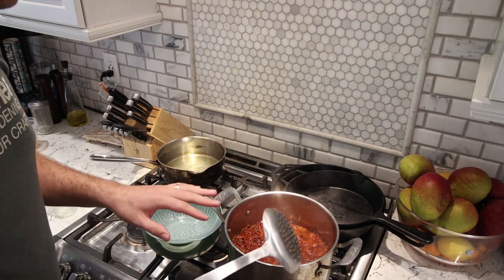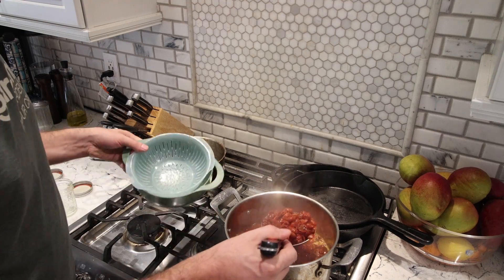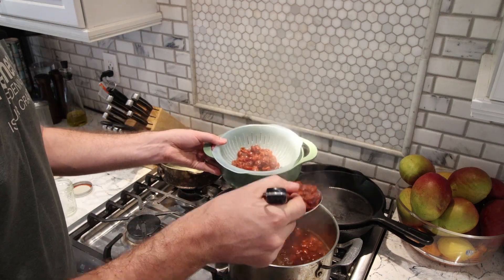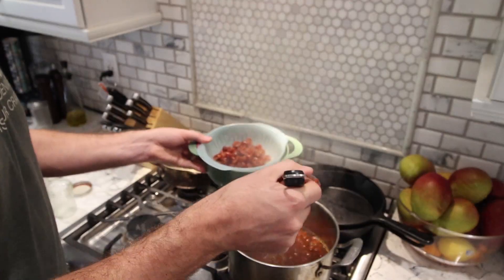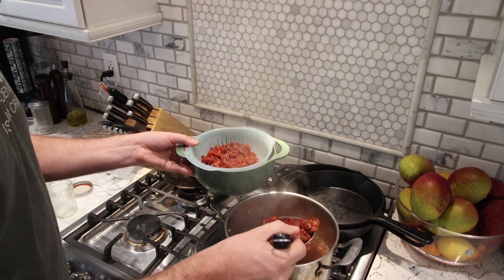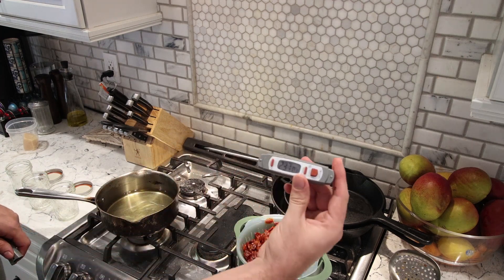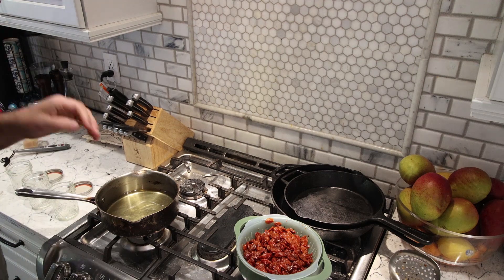My tomatoes have been boiling for about five minutes in the water and vinegar solution. Now I'm just going to use a slotted spoon and then put an empty bowl with a colander above it to further drain that water out and press them. You're going to get a lot of this water out because water and oil don't mix, so you want as little of that as possible. The oil is at about 237 degrees — just a little over — so I'll let it cool a tiny bit.